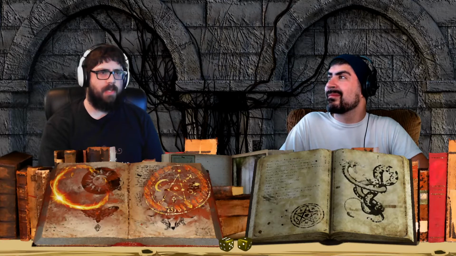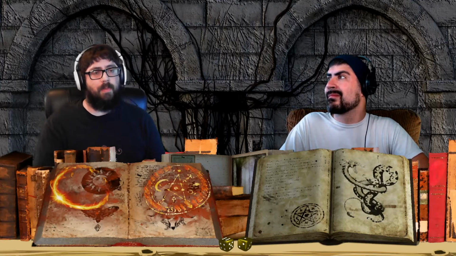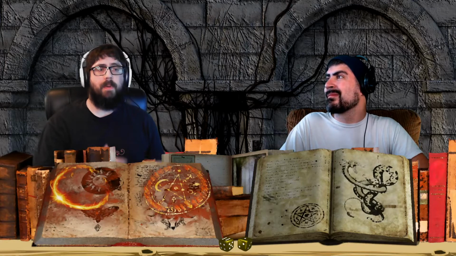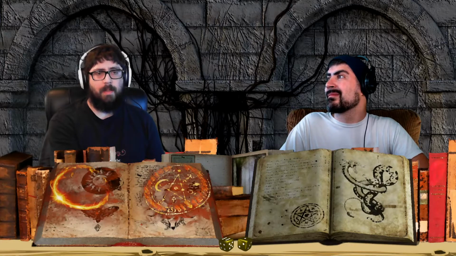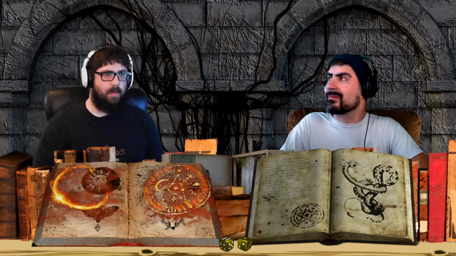During the course of that, I like to lay out hooks as best as I can. I will give them interesting objects. I will introduce NPCs, that type of thing, that kind of force them to engage in a certain way. And then I take that information and I determine what available quests I want to build from that point forward. So what all of this does is it gives me insight into the characters. It allows me to put interesting things in front of them to see what the players and what the characters are interested in engaging in.